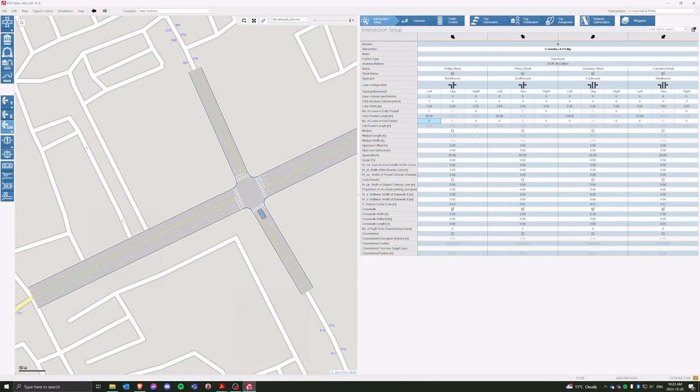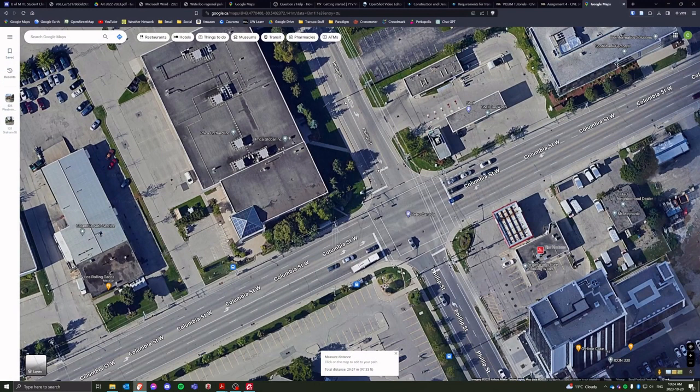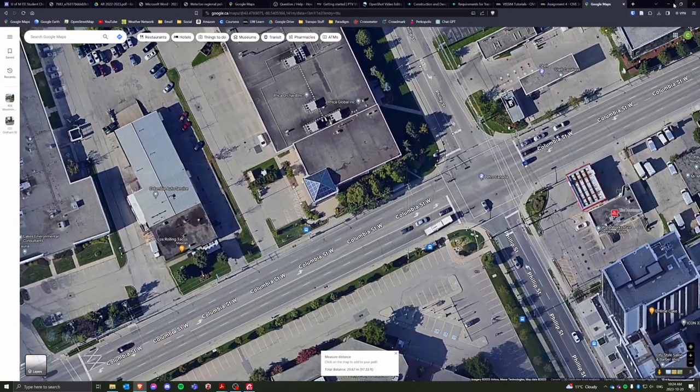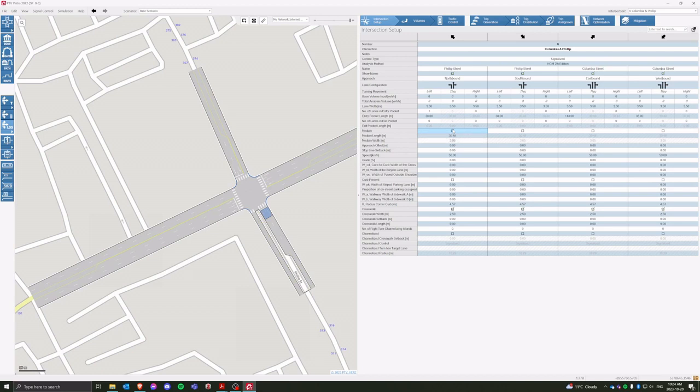As well, we can toggle medians on and off. For these approaches, I don't think we have any medians to deal with today, but that's just something to know. You can also adjust the length and width of the median, but again, we don't need to do that.